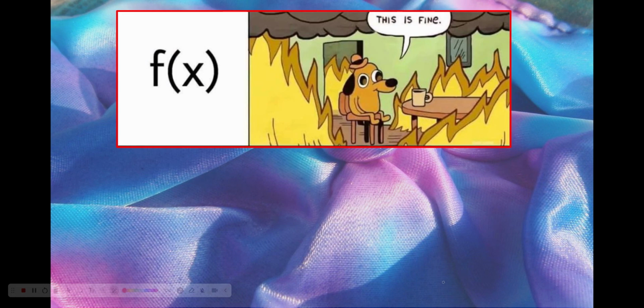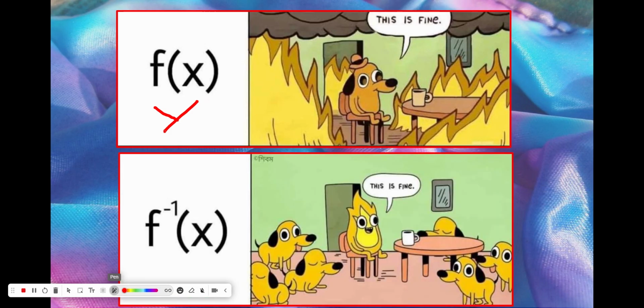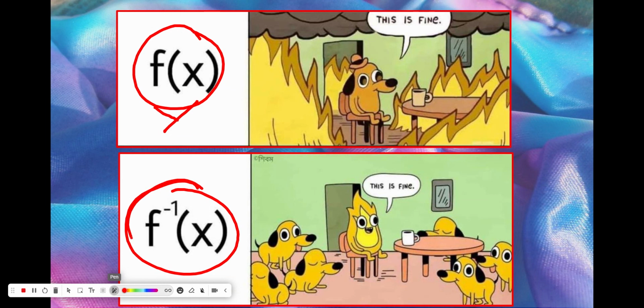Okay. Inverse is usually represented by f of x, and f of x is also equal to y. Now, take a look at this dog and the fire. If you're getting the inverse of this one, it will be the opposite. Look, the dog and the fire, this is fine. You see that? So that is inverse. So this is what you call inverse function. Again, this is function of x. This is inverse function.